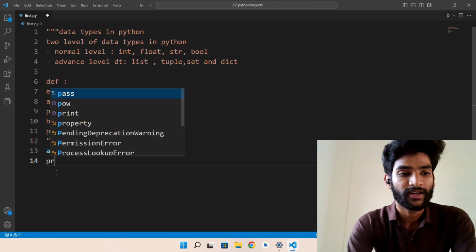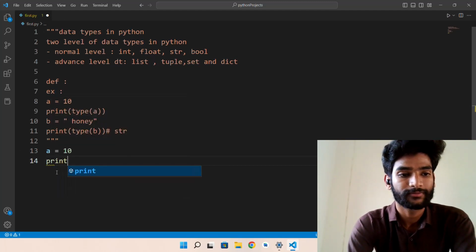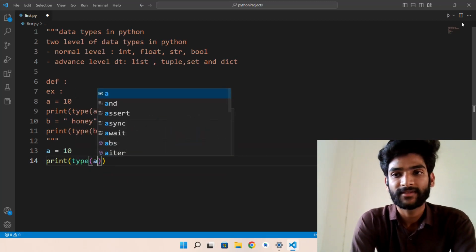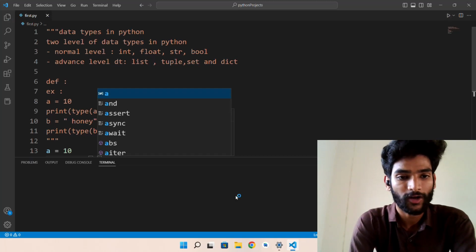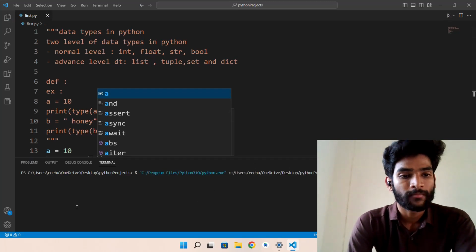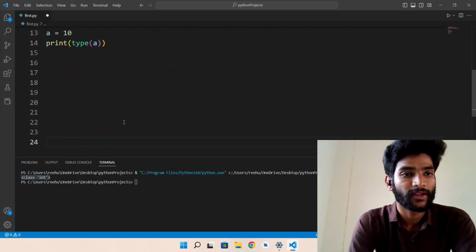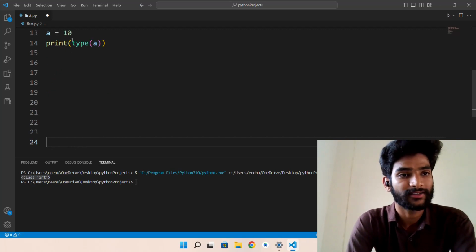Okay, if I print type of a, see what output you're gonna get. As you can see, it is of type integer, right? See, that is what this is.